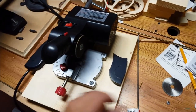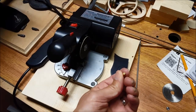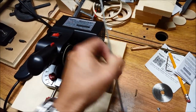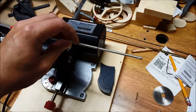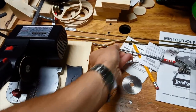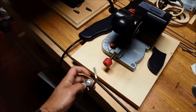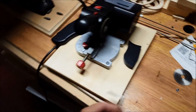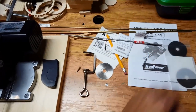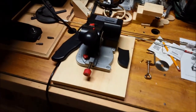So for little pieces, it does a nice clean job. And with the threaded rod, I've been able to put this in, cut it off, and put a nut right on the end without any kind of cleanup. Also comes with a little clamp down if you don't want to put this on a board or anything else. And the replacement discs. Thanks very much for taking a look.